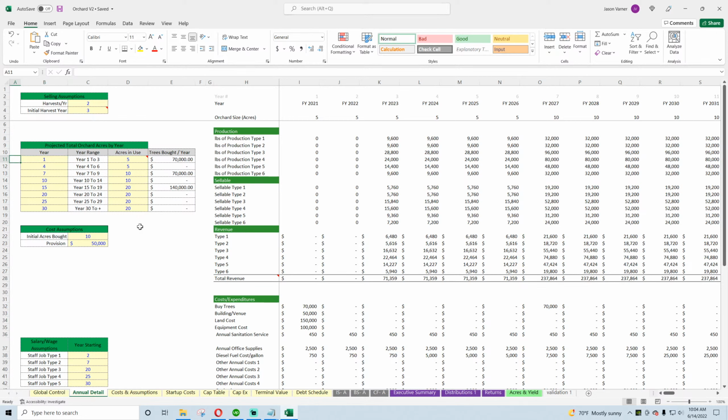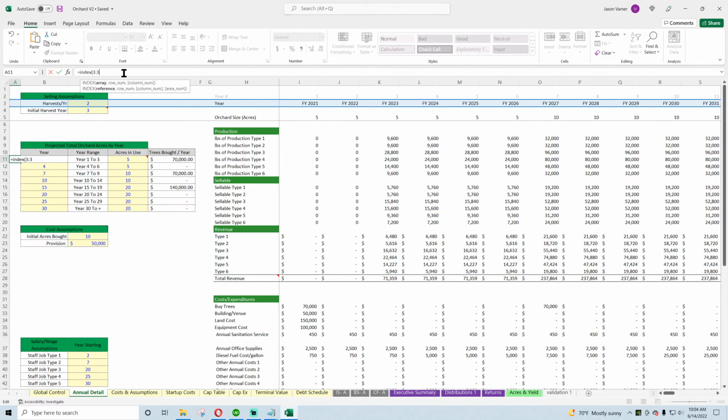So what I actually can do is just simply go index. To make this dynamic, we'll index the year based on matching the column with B11 in this case, with the year number in row 2.